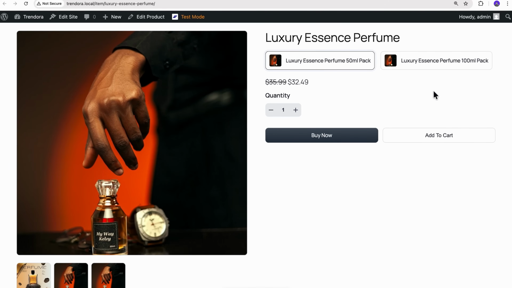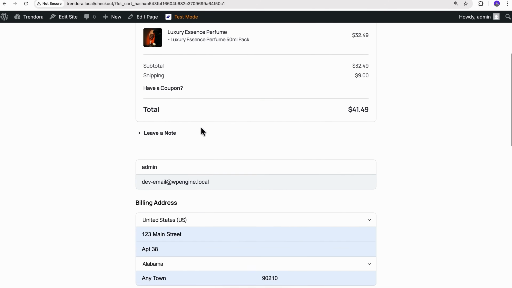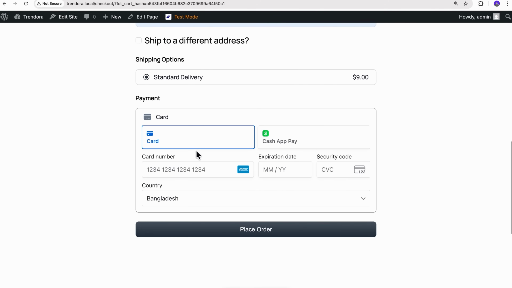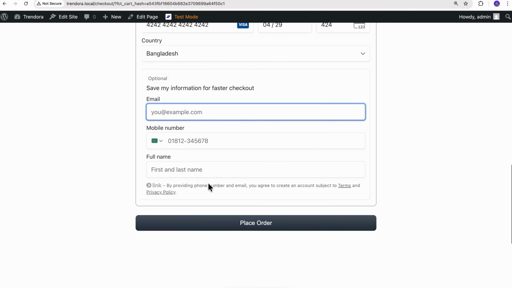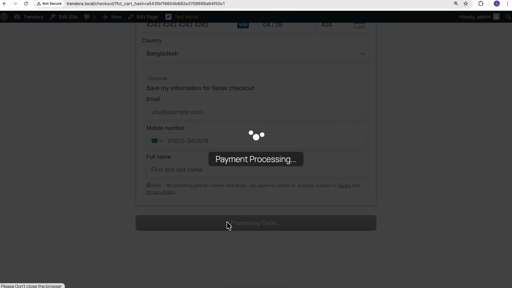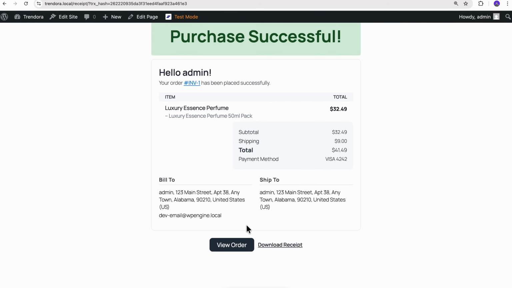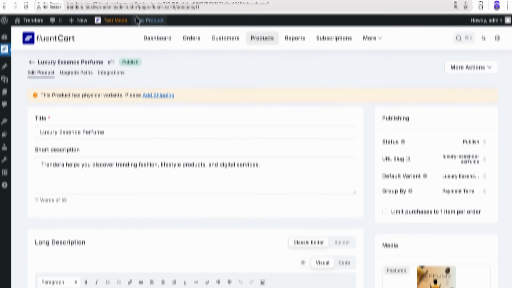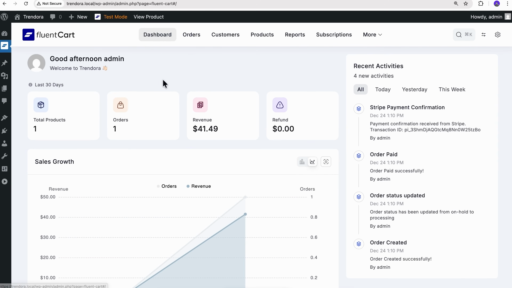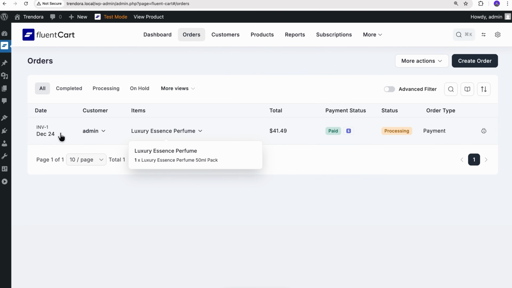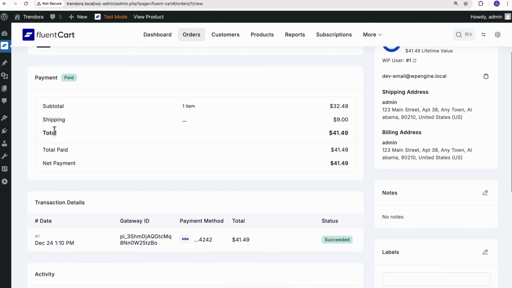It's time to see, can I sell my products? Let's test the full buying process. Whenever a customer lands on my shop, they can choose between the variants they want to purchase. And when they move on to checkout, they can complete the process without facing any issue. And to be honest, 3 times faster than any other store out there. So after completing the order, they can download the invoice as well. Back in your dashboard, the order appears in Fluent Cart's dedicated order section, so you can track and manage everything.